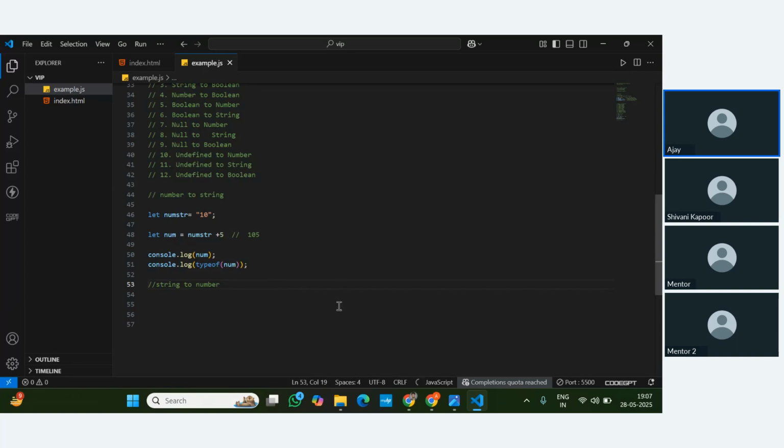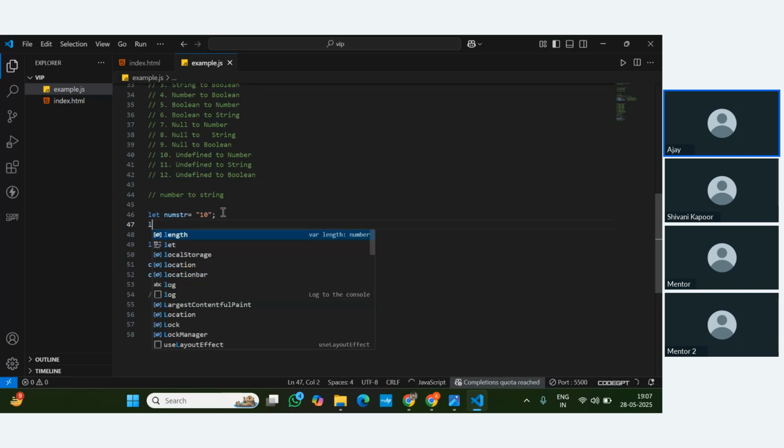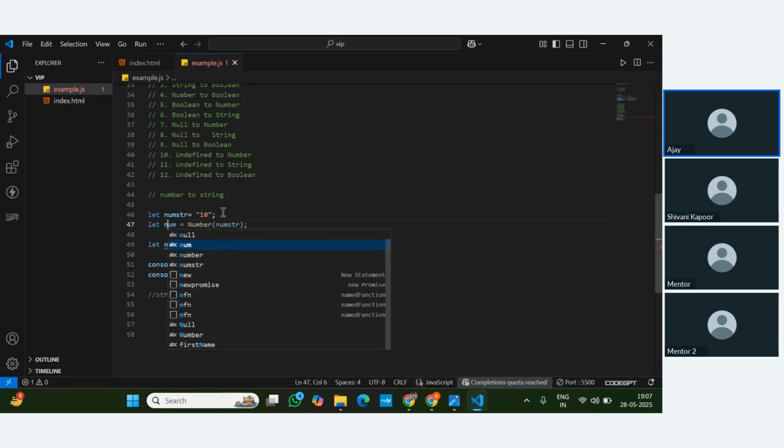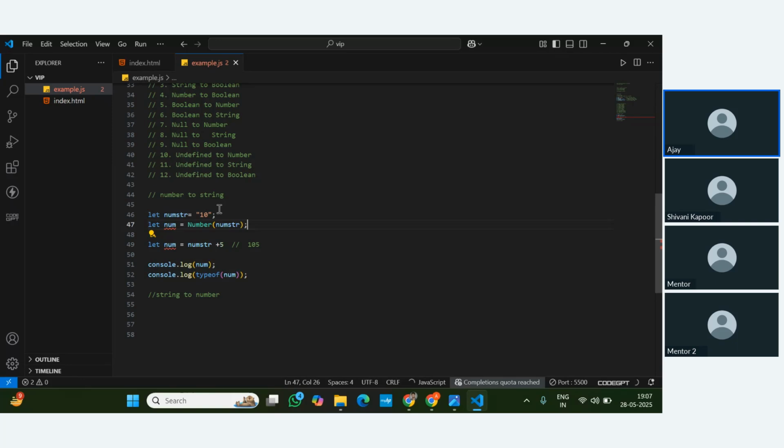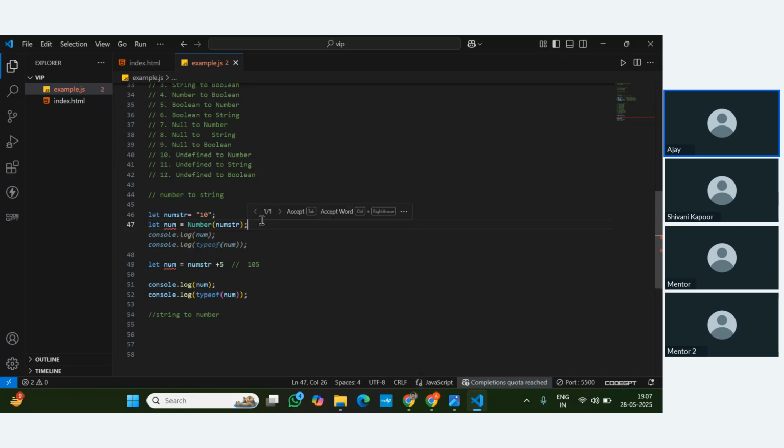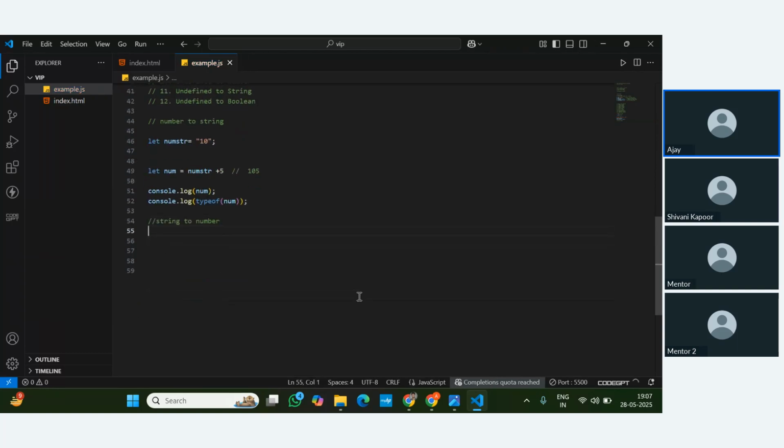We can also do let n equal to Number(str) to convert it into a number.